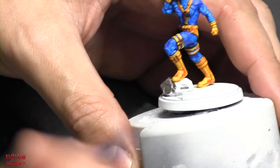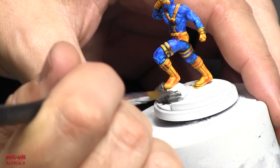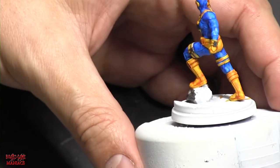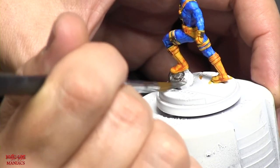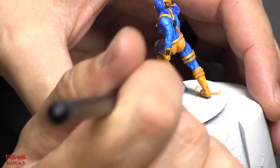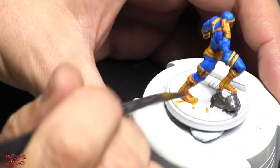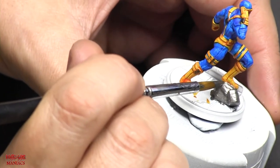And I'm feeling it again, so we're just going to paint Cyclops because he's been sitting in my cabinet for a while. He's like, paint me, paint me, paint me. I'm gonna blast you. And once he said he was gonna blast me, I'm like, yeah, that's what I gotta do. I gotta paint him because I don't want to get blasted with his Cyclops vision. No thanks. And I'm going on the base with the Lead Belchers, because I'm gonna be covering it up again with a different color.